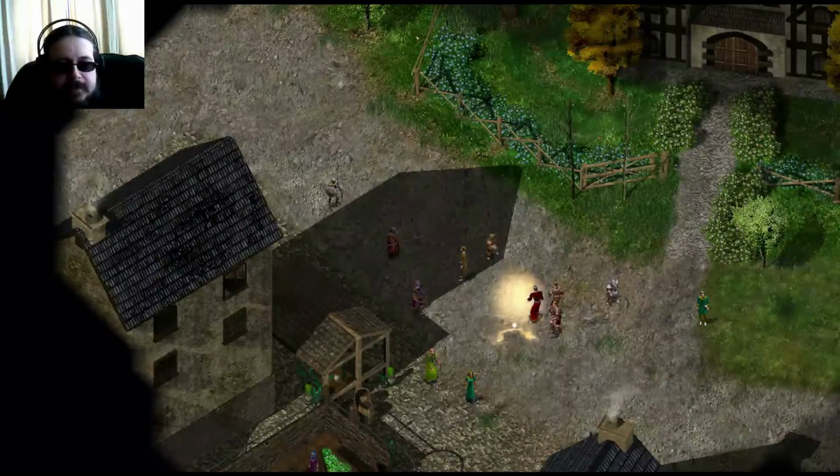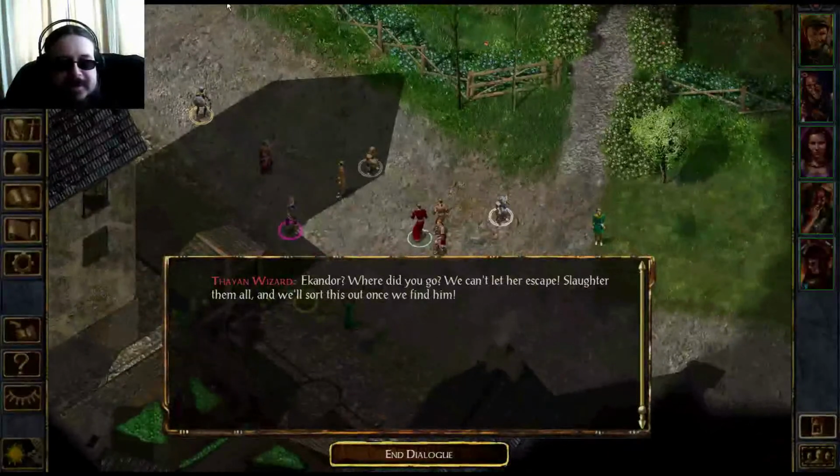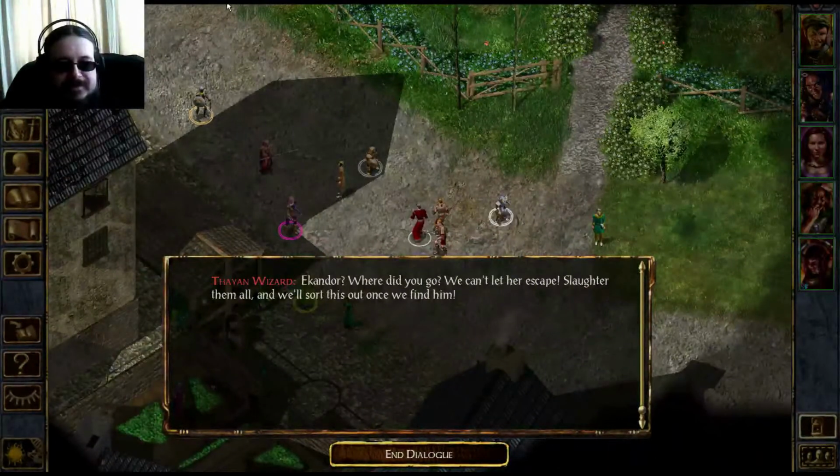Not again. I love the kind of... We can't let her escape. Sort this out once we find him. Yeah, I'm sorry, I didn't mean to talk over him. That kind of unenthusiastic. Not again. Oh man, that's funny.